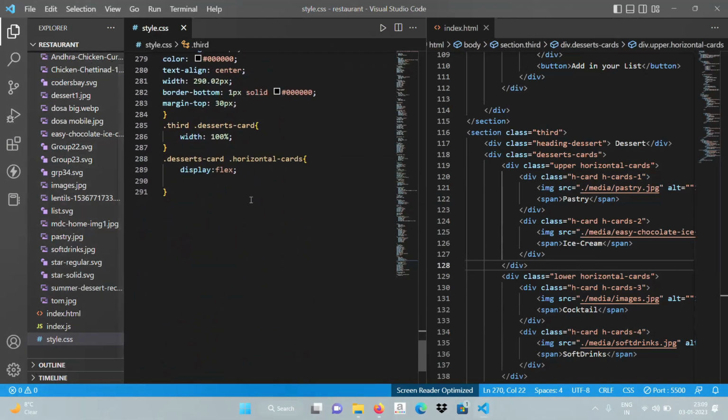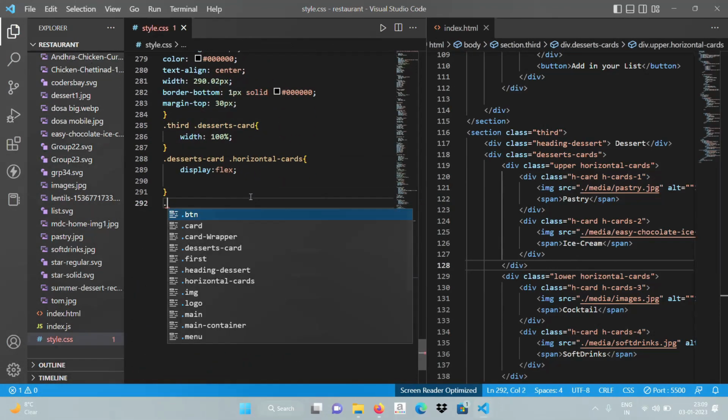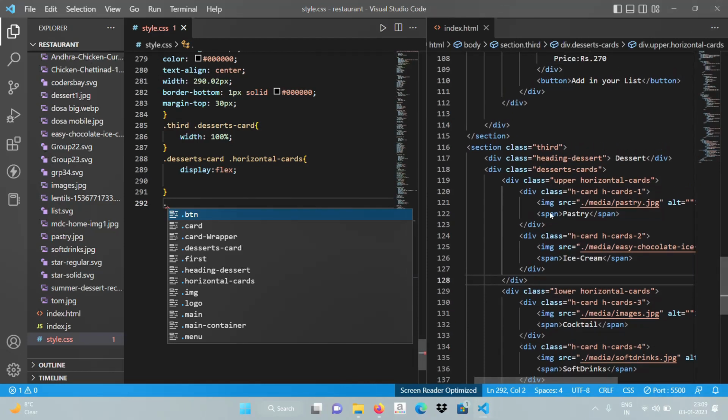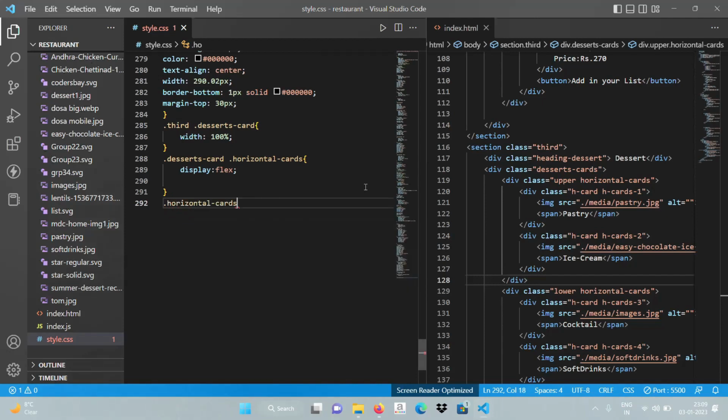So we have to first move to the horizontal cards. Inside the horizontal card we are going to target our H card. Inside the horizontal card we have the H card, and this is our other CSS. We are going to work on it, but we have to move to the image.